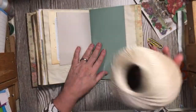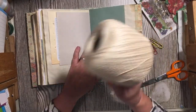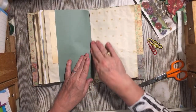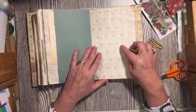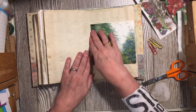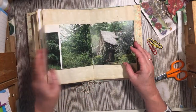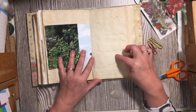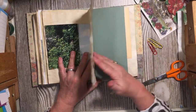I use just regular crochet thread. I do not know the size because it did not have a package. None of them have a package that I have. So, no paper on them. This was the little polka dotted paper that we made that day. This is the center of our signature for this one. This is the other side of the polka dot paper. I like that the little polka dots end up like white.